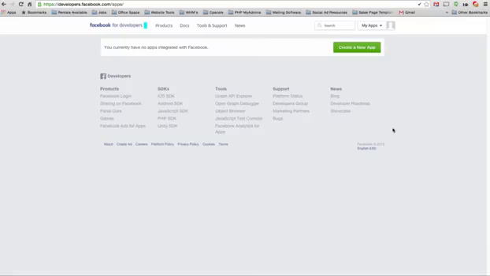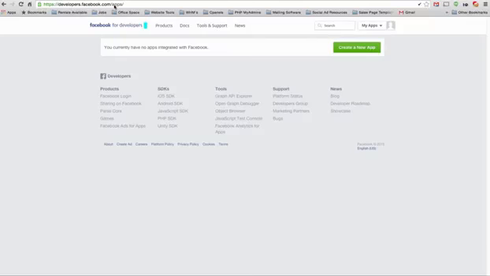So let's get started. All you're going to do is head over to developers.facebook.com, and you can even just shortcut to developers.facebook.com/apps, as that's where we need to go. Now, if you've never created a Facebook app before, again, it's a super simple process, and your screen might look a little bit different than mine does. So if that's the case, then you're going to have to create your developer account, and you just simply follow the instructions for doing so. It might ask you to verify your identity in different ways, but you need to create your developer account.